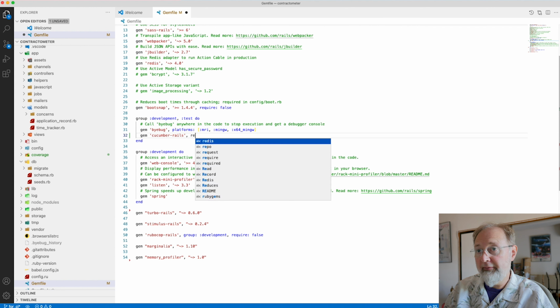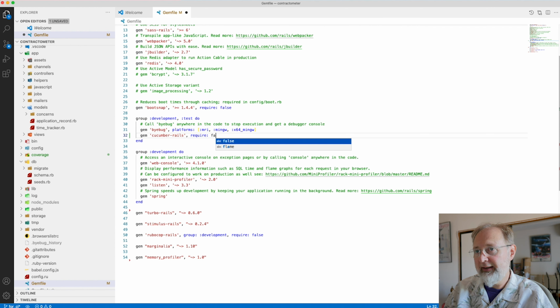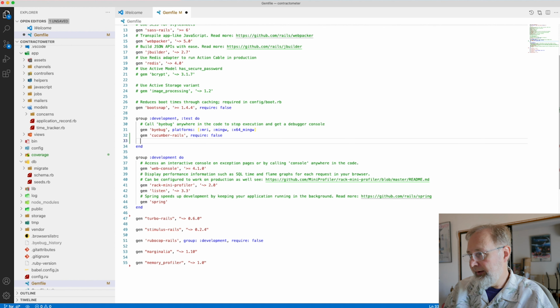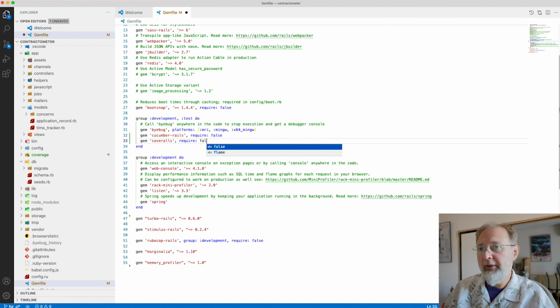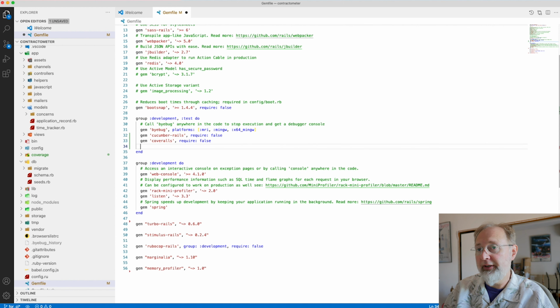Not that I'm going to be writing really any sophisticated tests in this, but let's pretend that we're doing the real thing. So let's add Cucumber Rails, and then there's something called Coveralls, which is a code coverage tool, and it'll give you a web interface that will integrate with Travis and show you your code coverage. In all fairness, I had some issues getting that working, but we're going to leave it in and pretend that it works.